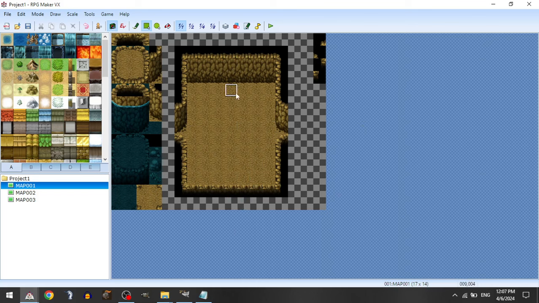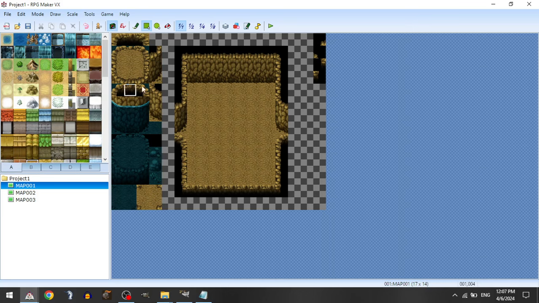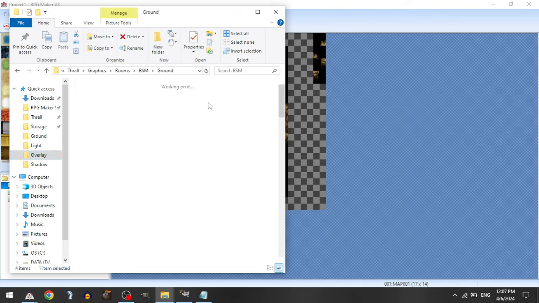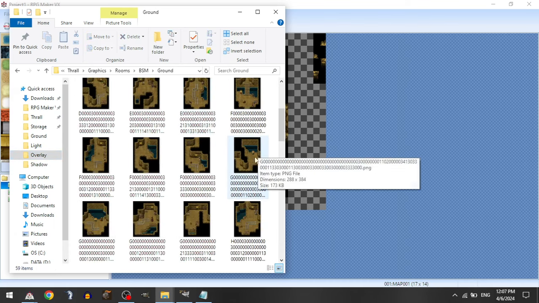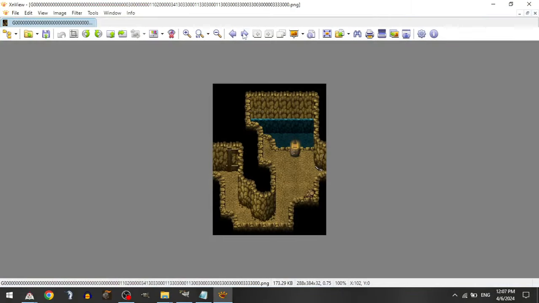Now what I'm going to do is make some adjustments to it. I'm going to change some of the layout, and I've pretty much got all the tiles I need set aside already, so I can just right click instead of having to scroll through my pages here. So let's just take a look here. Let's open up some of the previous G configuration rooms that we did before, just to kind of get a look at what we've already done.